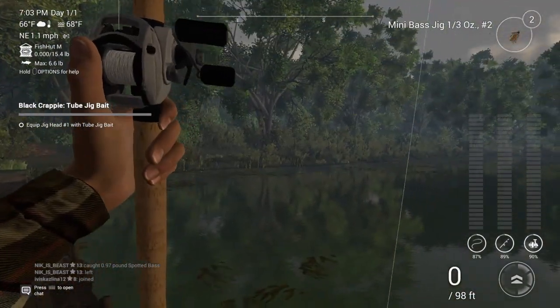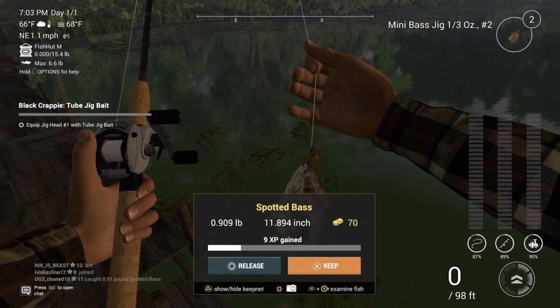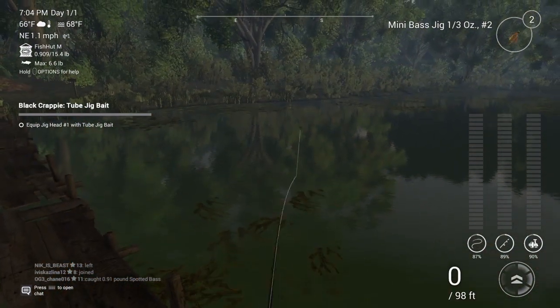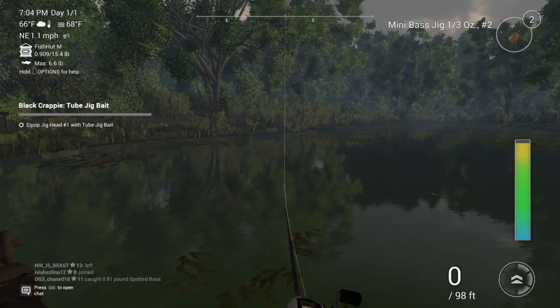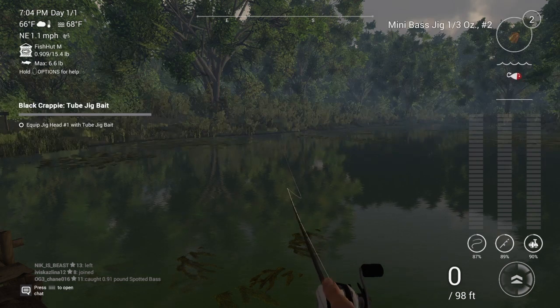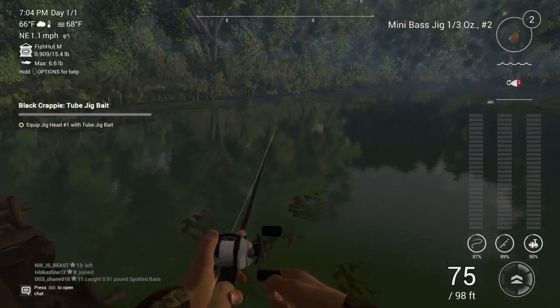And me catching decent sized bass. Like this, that's $70. That's a decent sized bass. You get 2 pounders and everything. Okay, let me just get a good cast. That's a bad cast. That's a good one right there. You wanna just keep doing that? I'll do that for a couple minutes, show you how much money I get.